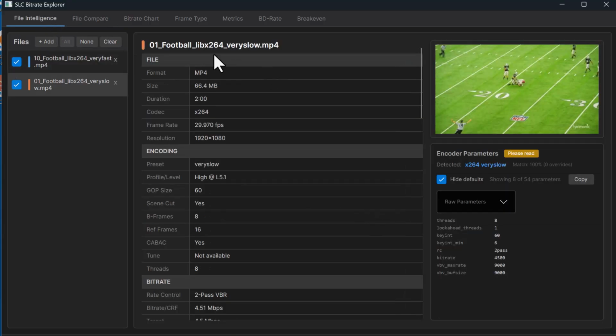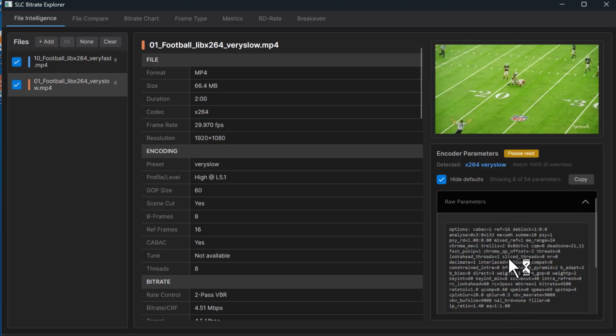Now, this is optimal with x264 and x265 encoded with FFmpeg because of all the file parameters that are included in the file header that we saw in MediaInfo. So you're not going to get the same comparative data with AV1 or VP9, but you will get a lot of the information that's populated here.